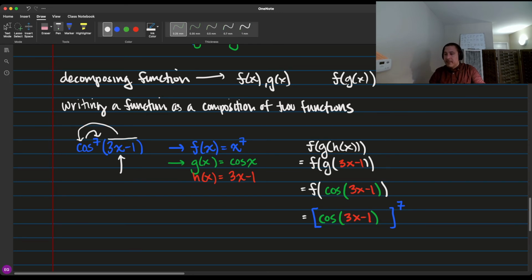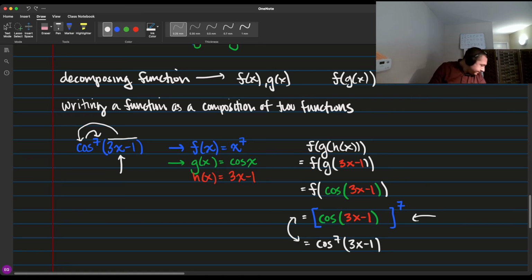Now, normally the way that we write this is we don't put the brackets around it. We just write cosine to the 7th power of 3x minus 1. These two things mean the same thing. But when you write it this way, it's way more obvious that the 7th power is last. People are lazy. No one wants to put those brackets or parentheses around it, so we usually write the 7th power right here. Okay, so that's why they covered this in your pre-calc class, so that when you got to something like this, you'd be able to decompose your functions. Because you need to be able to identify your inner and your outer function for the chain rule, basically.